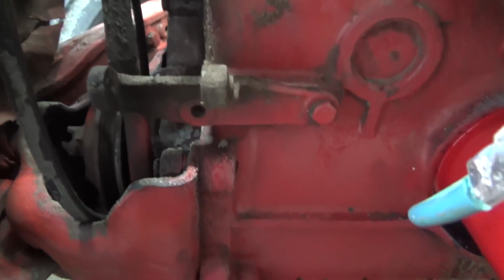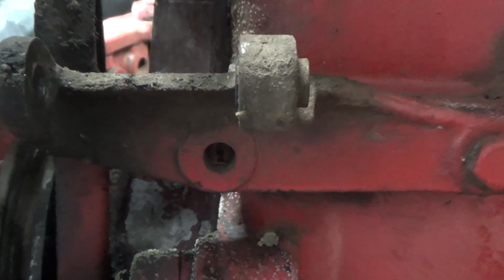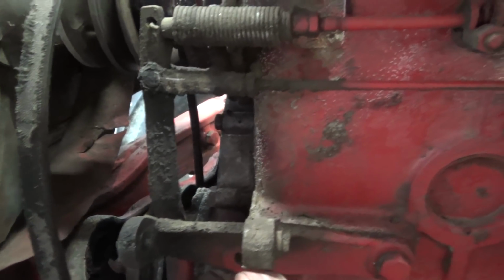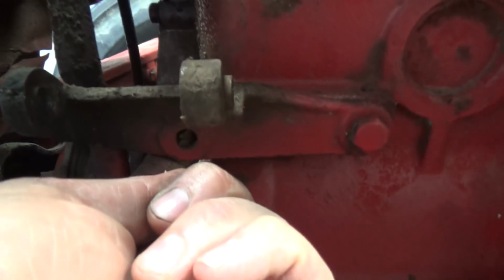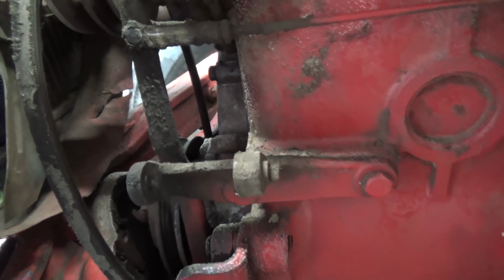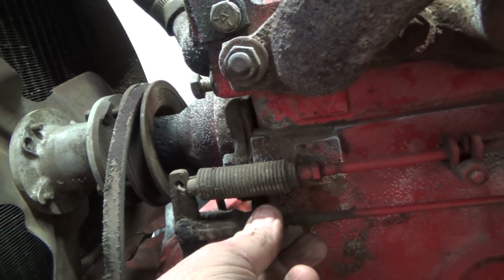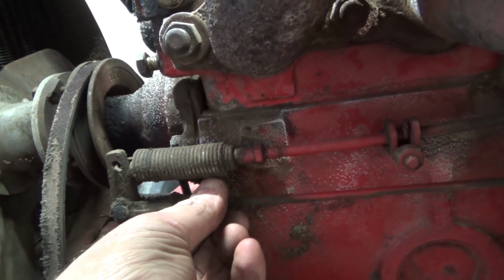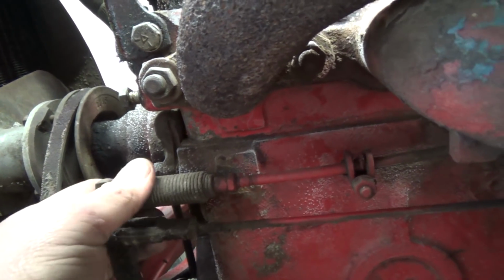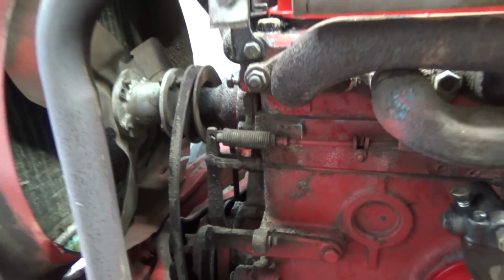Well, you can see the original spot where it mounted there, and it's interesting that it's only got really one bolt holding it, but there's nothing in behind. That's kind of interesting. I don't know how that's staying there, but anyways, guess we'll drive on. I don't know how much play we've got on this. Not great. It probably needs redone. I think that's supposed to hook to something too, but anyways, let's get the alternator on here.